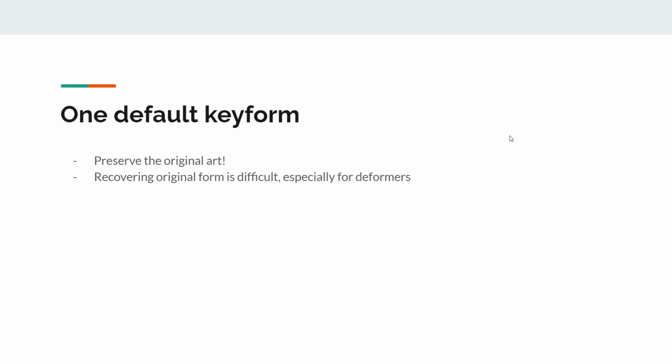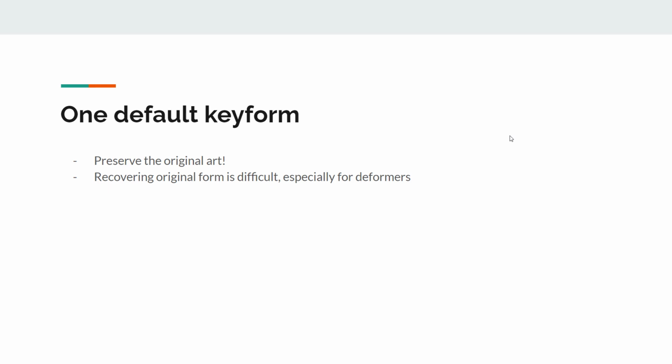Okay, however, if there is a mistake, say you slipped or made a mistake that would cause the original form to no longer be the same when everything is default, then what are the ways to recover it? Because what I want you to learn today is that recovering the original form is difficult, especially if the mistake is caused by the deformer.